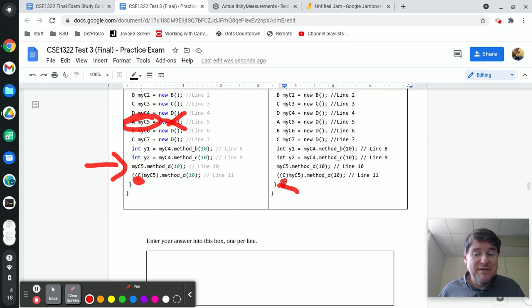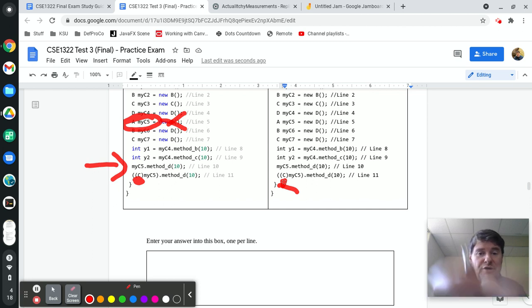So hopefully this makes sense. If you're a bit lost on this, remember that the other videos are still on the YouTube channel where you're watching this one from. You can go back and re-watch the lecture about polymorphism, where I went through these examples many, many times as well. So that is question number 3.